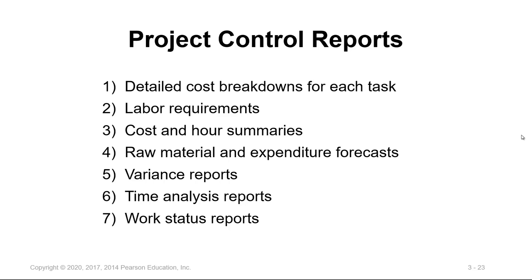They can also create labor requirements, cost and hour summaries, raw material and expenditure forecasts, variance reports, time analysis reports, and work status reports. You can track the work status, where you can see if it's being completed 20%, 50%, 100%. Now this task is complete, let's move to the next task and so on.